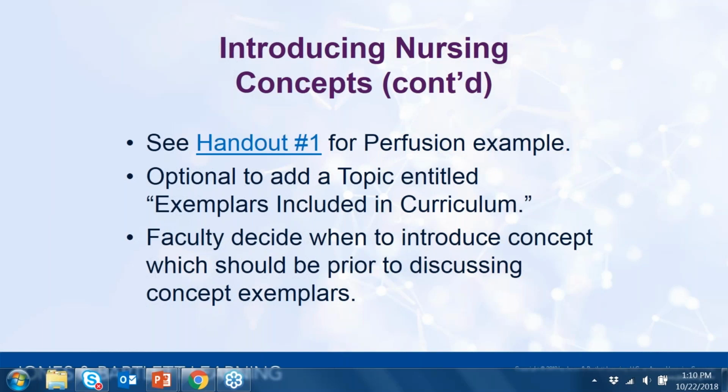Then the next section is either risk factors or populations at risk. I tend to use both of them. So who's at risk for impairment of the health concept? It could be impaired or altered elimination, it could be impairment in nutrition, whatever concepts you select. Remember, your faculty select the concepts that make the most sense.